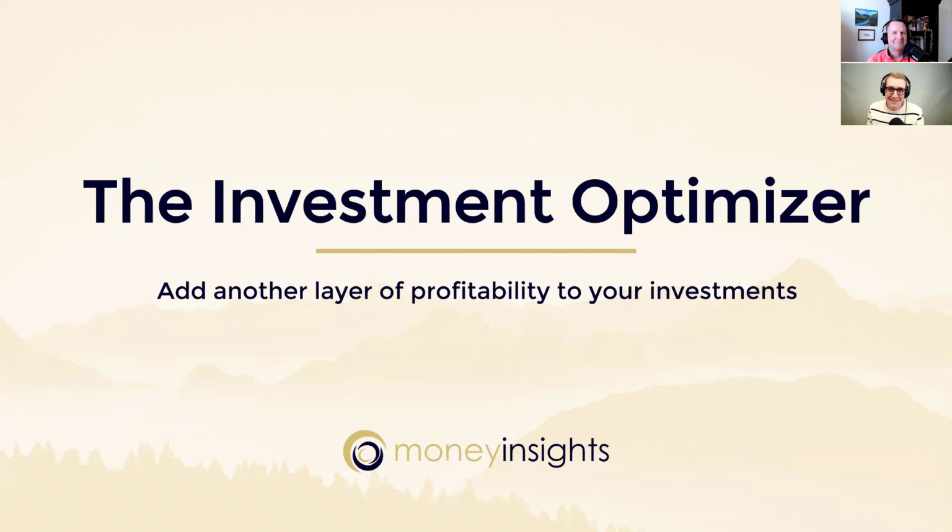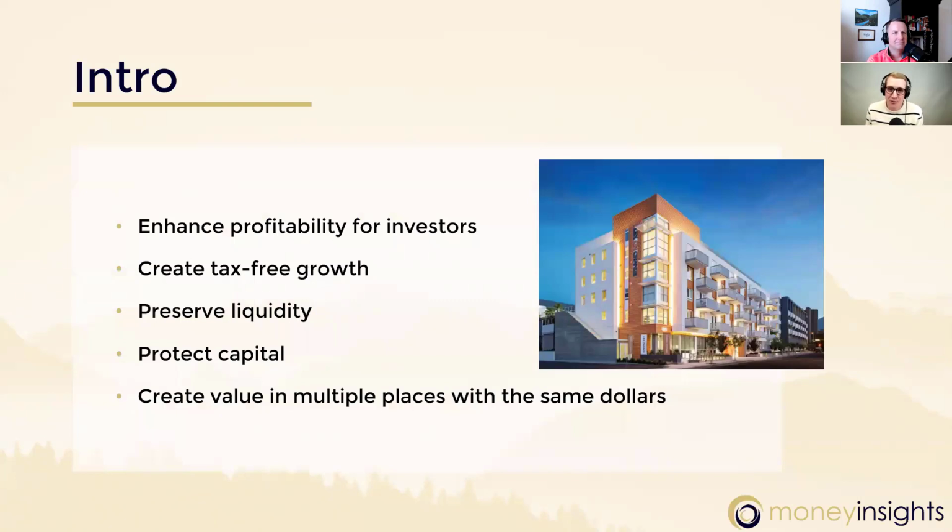We are with Money Insights, a firm that is dedicated to helping high income earners really optimize the investing that we're doing. And what you're going to learn about here, the investment optimizer, is really one of the core strategies that we teach. The main focus of the strategy is exactly what it says right here. We want to enhance the profitability of the real estate investing that you are already doing. So the purpose of this is not going to teach you how to invest in real estate in a different way than you're already doing. Instead, you're plugging the investment optimizer into the real estate investing that you're already doing in order to create more wealth than you were doing before.